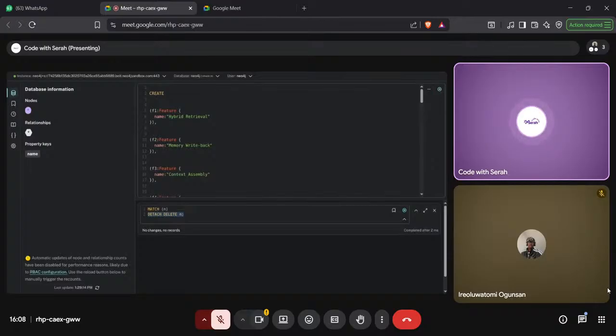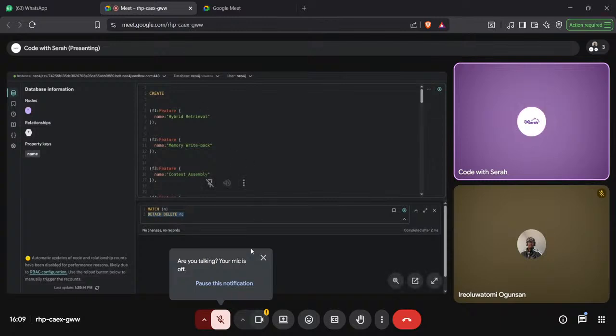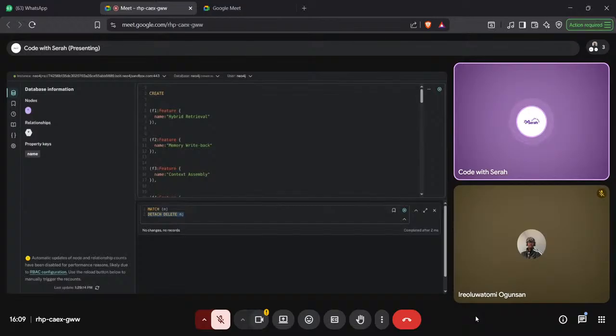Then we have the colon, and then Feature, as you can see here. This is actually the label. You can think of it as if we're categorizing something, or writing the type.